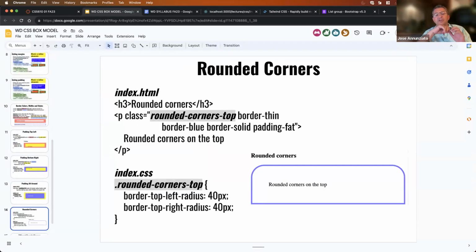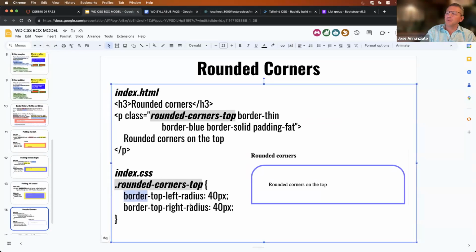You can also configure the roundness of individual corners by using what is called border-radius. Border-radius allows you to say there's a roundness to it, and you can change the radius.